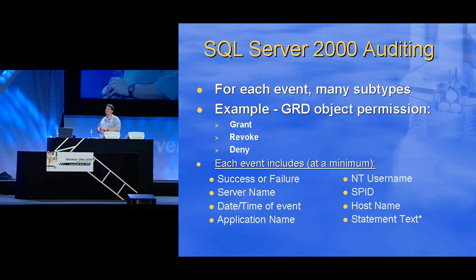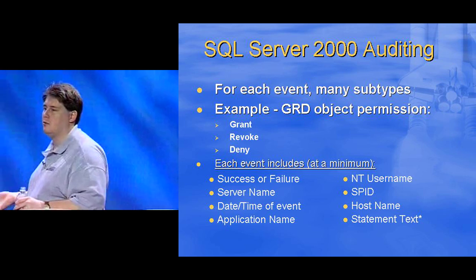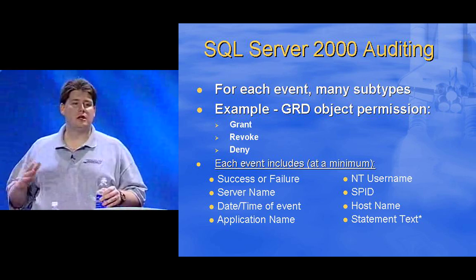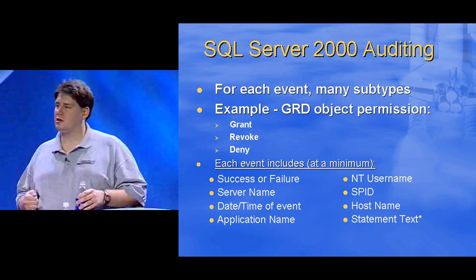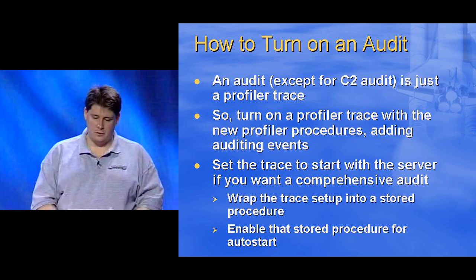The host name of the computer that submitted the SQL query, and optionally, depending on what kind of statement, the statement text. That's why I've got a little star there. For some events, we produce the text of the statement. For some, we don't. If we can audit everything about a statement without having to give you the text, it'll keep a much smaller audit file, so we don't give it to you unless we have to.